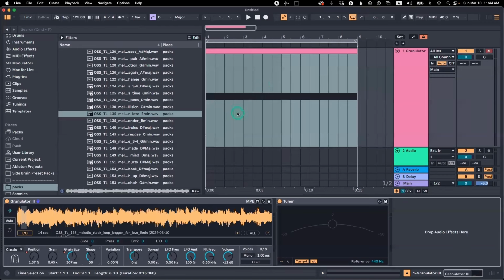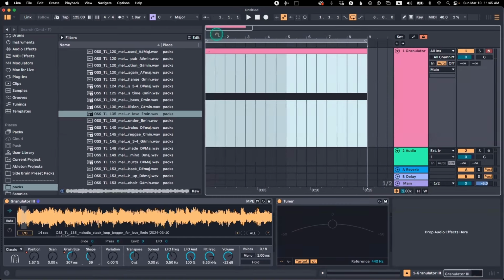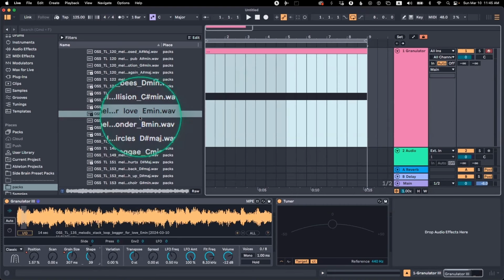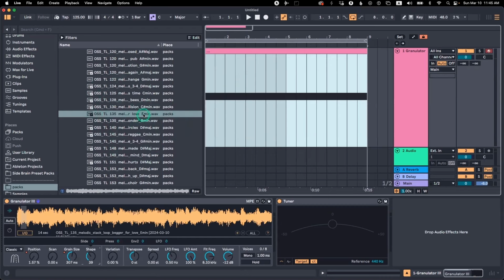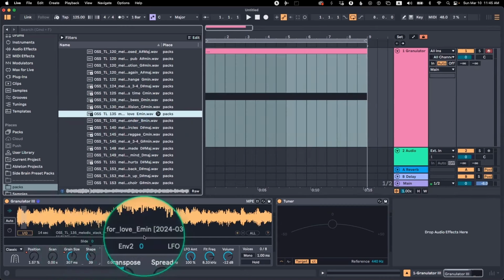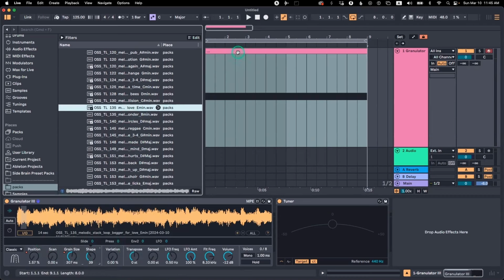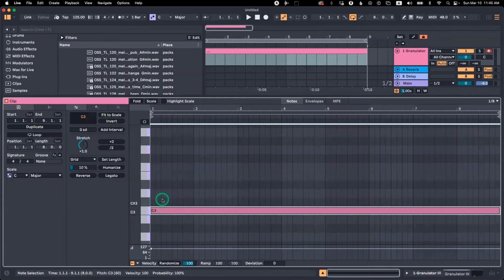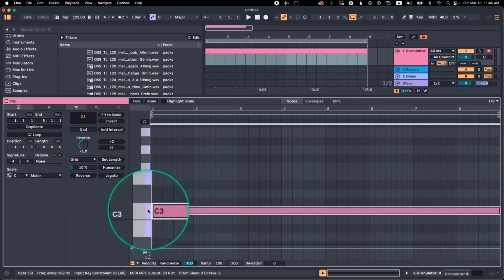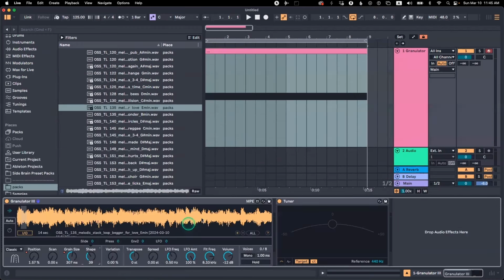Oh, okay. So that's a very good question. We should treat this as a sample, just like we use sampling. No worries, Marcus. Just as with sampling, we'll have to figure out what's the new progression that we make. We can kind of tell that the original key of this sample is E minor. Is this the one? Yeah, it's E minor. So if I put the sample and play the note C3, just like any other sampler, that is middle C. That means that it's playing the sample in its original pitch, which in our case is E minor.